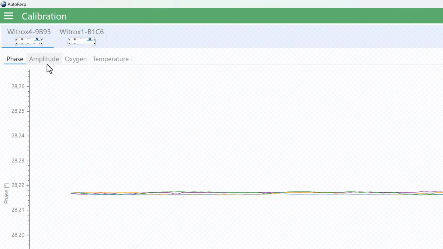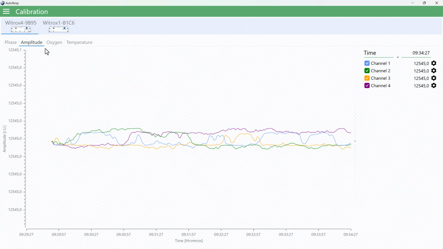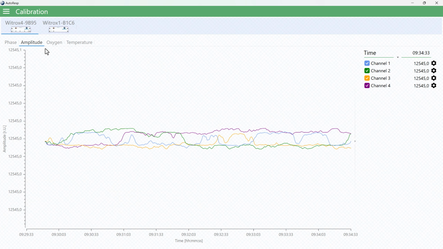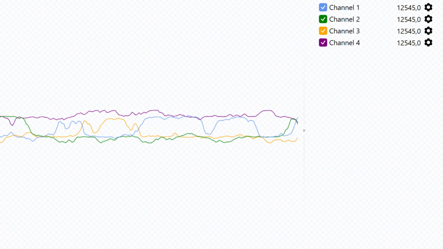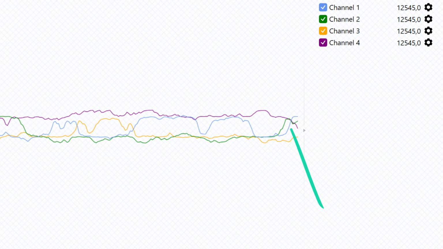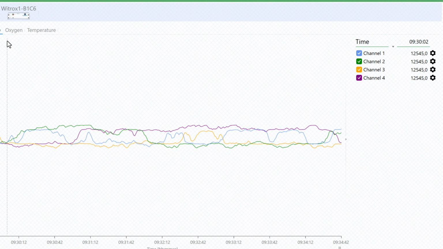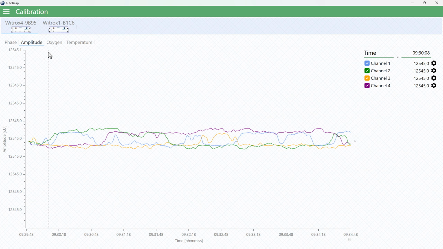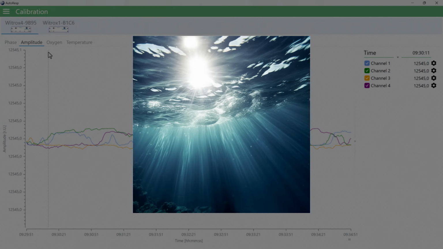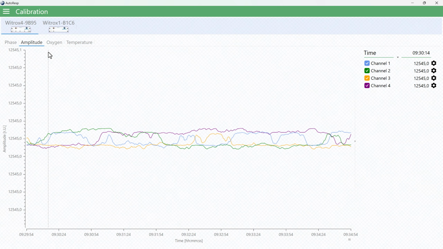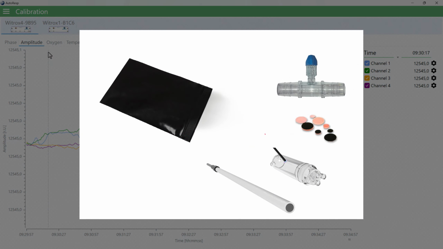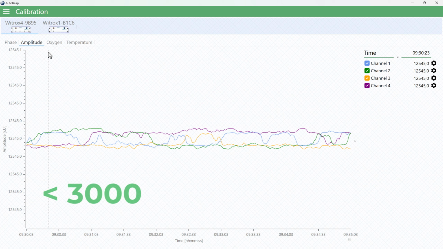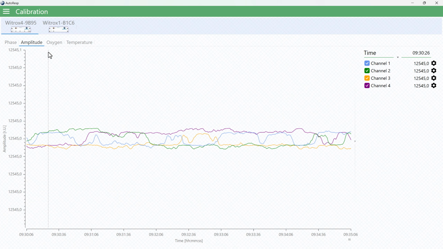The amplitude value is the signal strength, or quality, for the oxygen sensor, so this value can be used as a proxy for the performance of the sensor. Over time and use, the fluorescent sensor dye can bleach, which can be seen as a drop in the amplitude value. If the amplitude value becomes too low, it will affect the accuracy and stability of the oxygen readings. Strong UV light can bleach the oxygen sensor dye, so keep the sensor out of the sunlight and store the sensor in a dark place between uses. At amplitude values below 3000, you should replace the sensor to ensure proper accuracy.